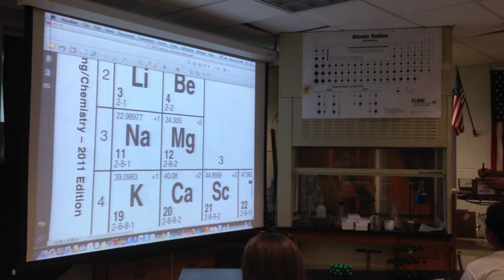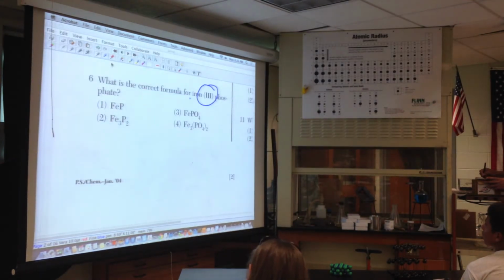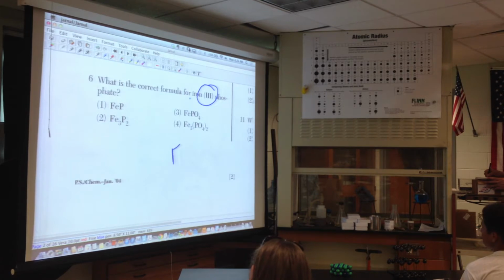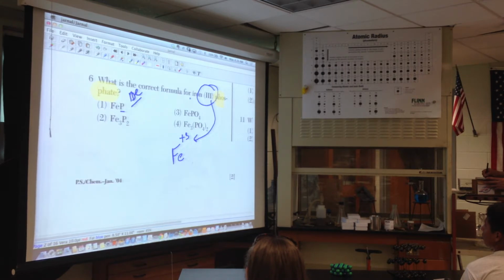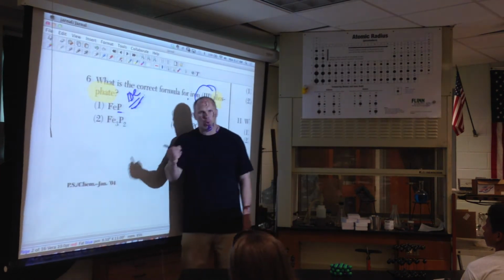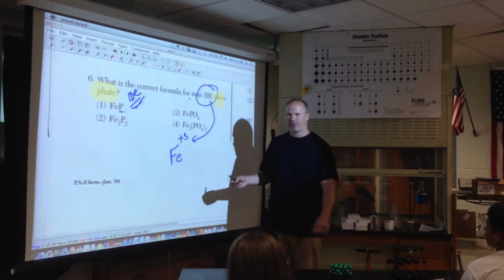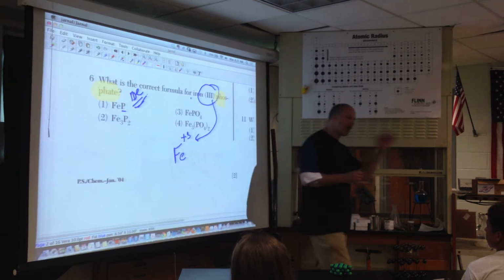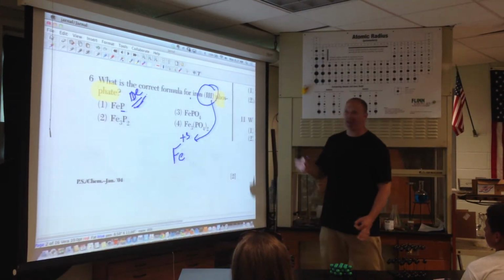So back to the problem. Iron(III). People think this is the third choice, or that the other thing has to be 3. No, it means that iron is +3. Now, phosphate. What is a phosphate? Do not pick phosphide. Anytime it's binary, anytime it's a nonmetal at the end, you put an -ide. Chloride, oxide, nitride. But phosphate is not an -ide, so I'm going to have to go to the what-the-heck-is-that table.